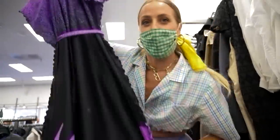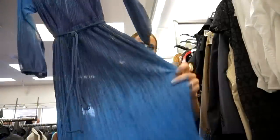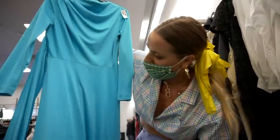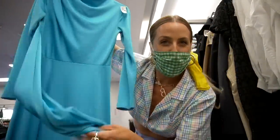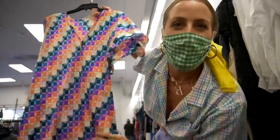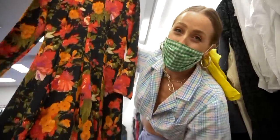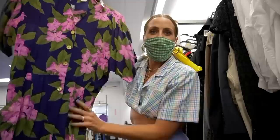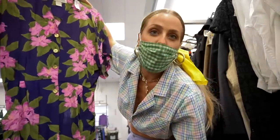I found some really amazing vintage dresses — this purple kind of 70s dress with beautiful flowers on the bottom, I really love it. Then there's this crinkly fabric dress in blue that's kind of sheer. This is an amazing 70s dress with sashes on it — it's stained, but it's a cute little cover-up. This is a really interesting muumuu dress — I love the print and all of the colors. This one actually has a crinoline in the skirt so it's very flouncy and fun — such a great fall floral. I'm most excited about this beautiful print midi-length dress — it feels very wearable and it's something I'm into right now.